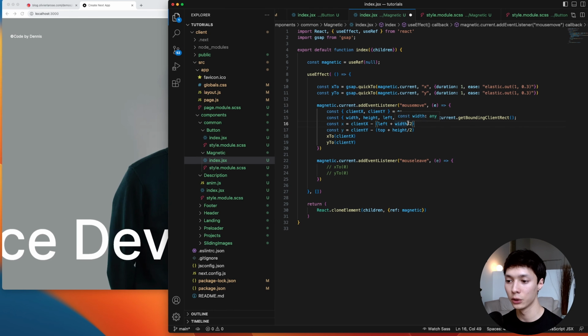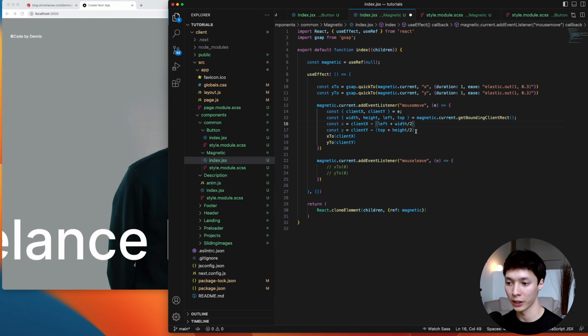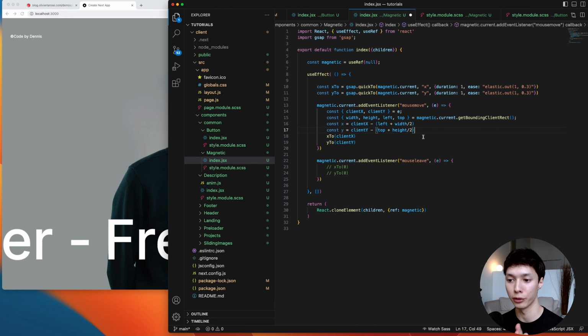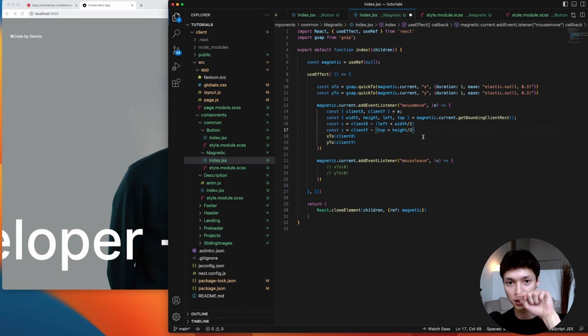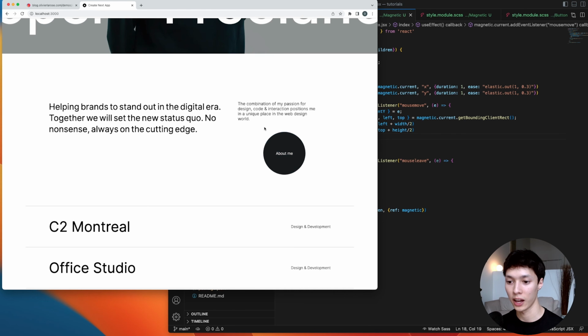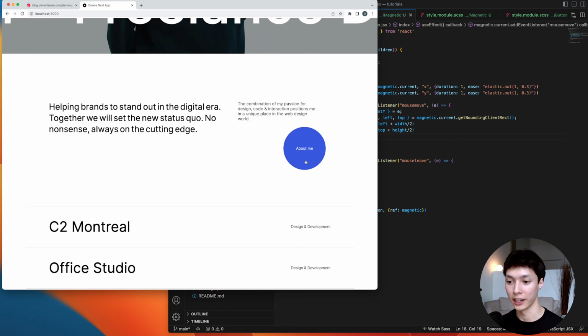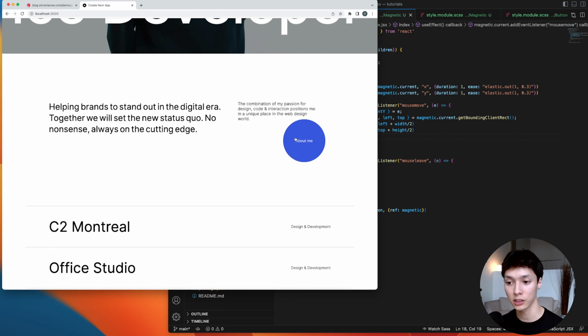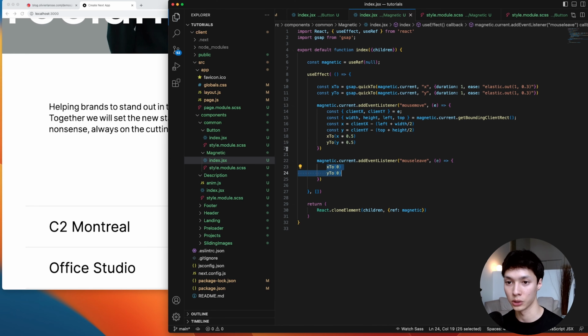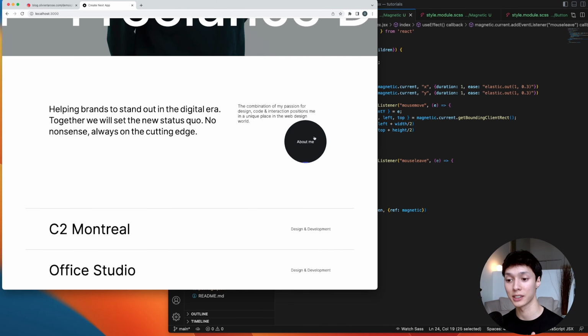And we are adding here the width divided by 2 and the height divided by 2 because the top and left positions are the top left corner. And so we need to add half of the width and half of the height to have the center value. And with that, we should have something that makes much more sense. And we now have a nice magnetic button. But it's kind of moving a lot. So what we can do is simply reduce that value by maybe 0.5, and then we're going to put back the reset to 0. And with that, we have a super nice magnetic effect.